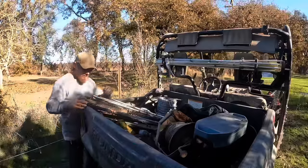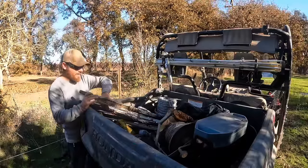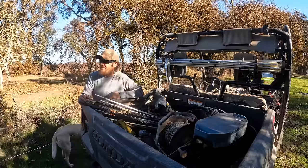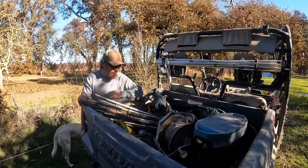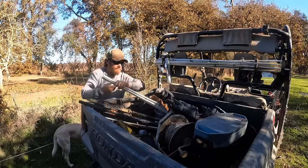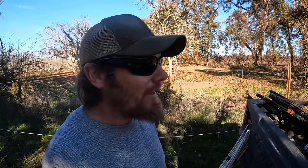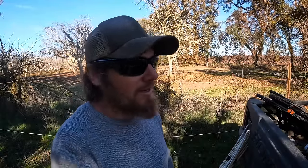We are going to need a bunch of fiberglass posts and probably a few of these insulated line posts. I don't even know how many this is going to take. Maybe 20. More than that even. Well, I got 20 posts here. That's probably about as much as I want to try to carry with a hammer and a camera. So if I use all these, which I'm sure I probably will, then we'll just walk back to the side-by-side and kind of move the operation on down the line.